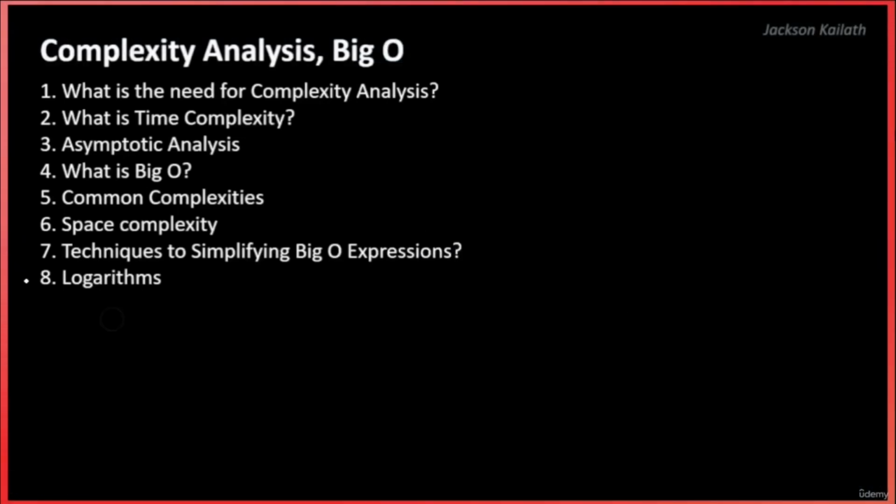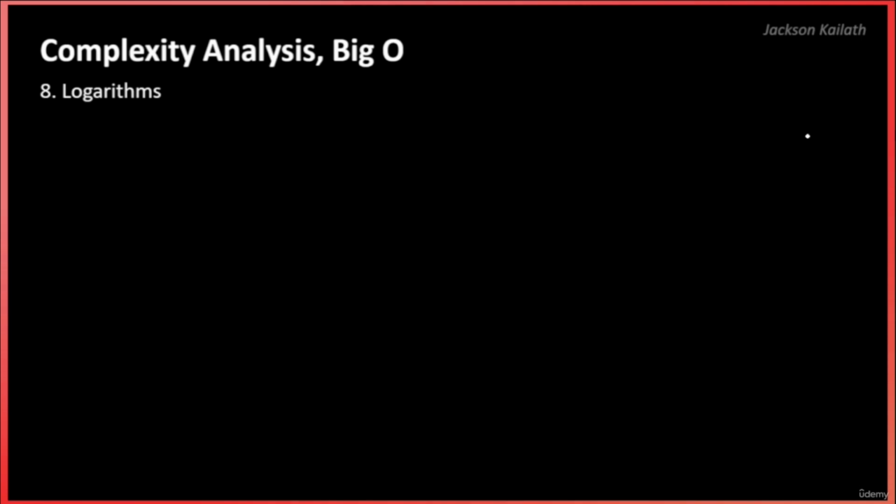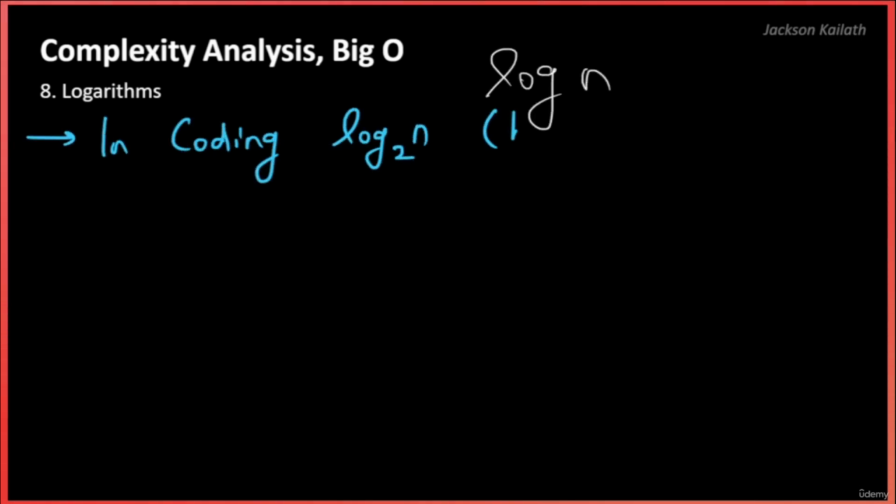In this video, let's try to understand all about logarithms with respect to coding interviews, and the good news is that it is not much. So let's dive in. Now, whenever we say log n in coding, it's always log n to the base 2. So we typically shorten this and just say log n, but it's always to the base 2.